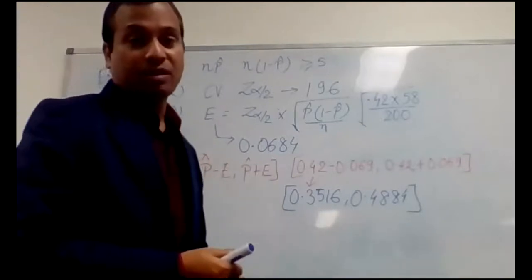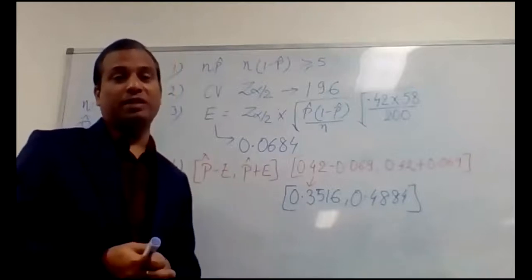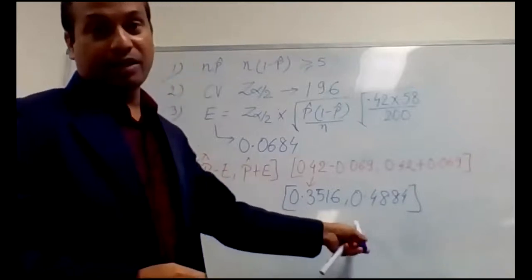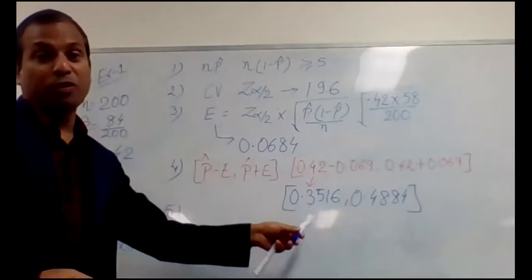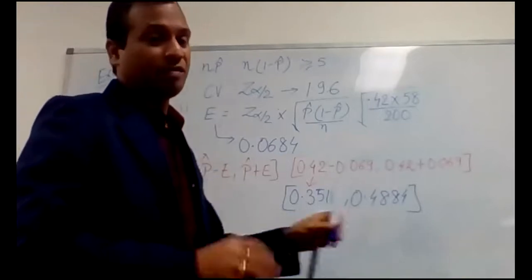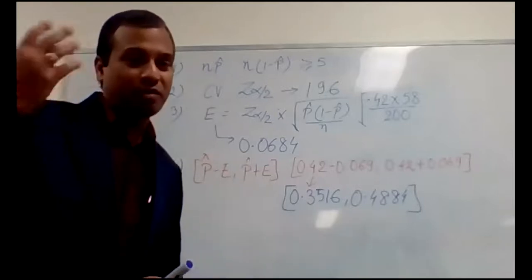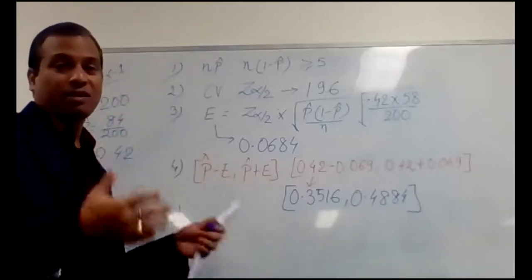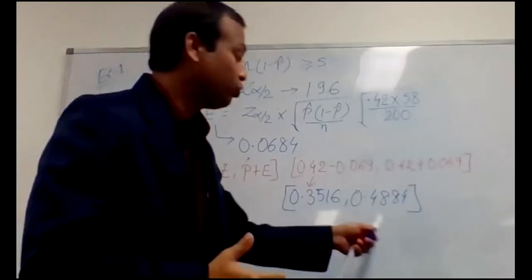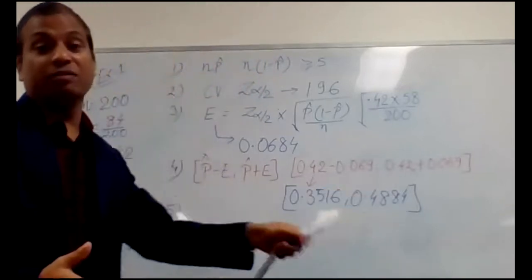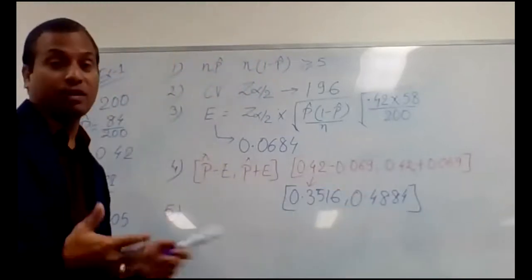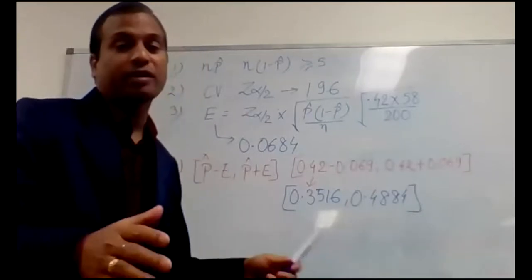It depends, right? There are two different ways. Either you can stop here by saying that it does contain the population proportion P, full stop. That will be fine. Otherwise, if you have a more profound understanding, just write down that it does contain the population proportion of the students who eat breakfast regularly. Full stop. Both are correct.